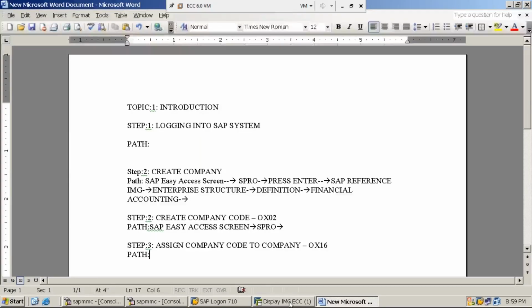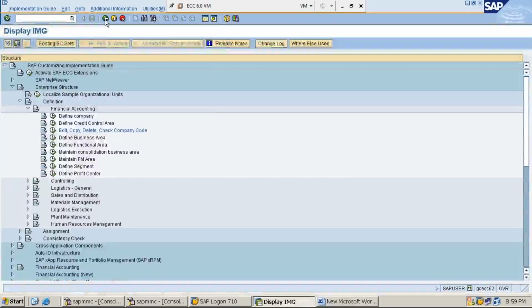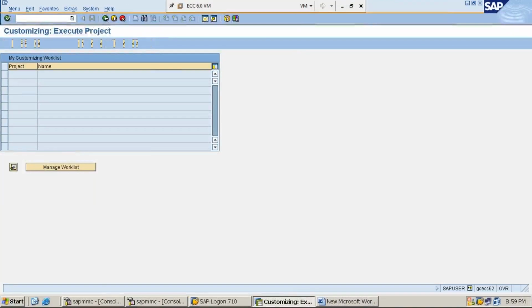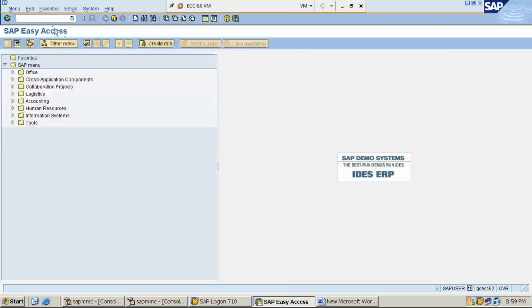Again, it is SAP Easy Access. Then SPRO.